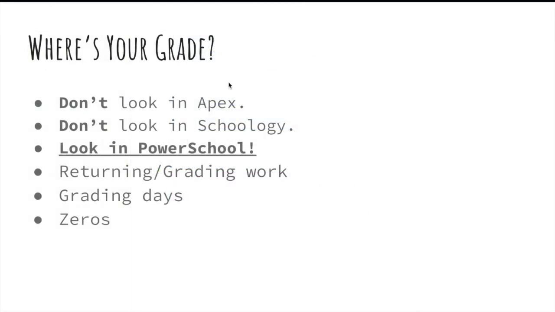Okay. So where's your grade? It's pretty important to students what their grade is. A couple of things. Don't look in Apex. If you look in Apex, it's going to look really, really poor for your grade because I don't grade things in Apex. If you do things in Apex, it's basically going to say, hey, your teacher never graded this, so it's overdue. So it's going to look really bad. So don't look in Apex. That grade is not accurate whatsoever. Also, don't look in Schoology because sometimes that's going to be off of being accurate. What you're going to want to do is look in PowerSchool. PowerSchool will be the up-to-date grade.